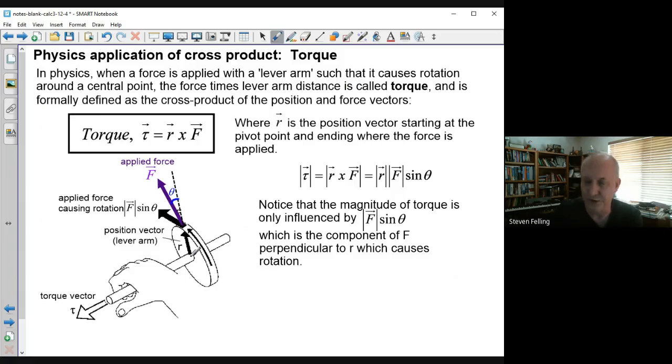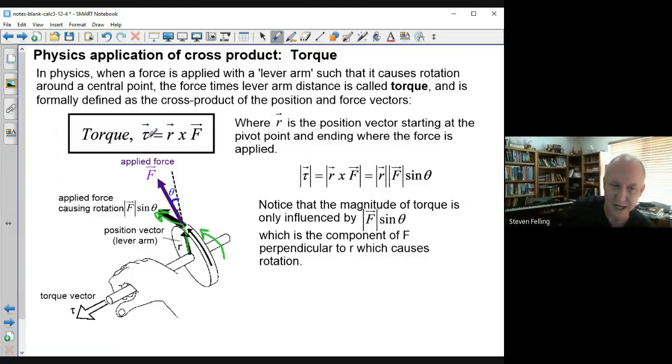Okay, and you can think of it this way. Let me use green here. If you have a force like this, and it's being applied to something that is able to rotate, and the distance away from the axis of rotation is called the lever arm, then that's going to cause this to rotate, right? And the farther away this force is applied, the more rotation you're going to get for the same amount of force. A bigger lever arm causes more rotation. So the product of the lever arm times the force that's perpendicular to the direction there is called torque, okay?